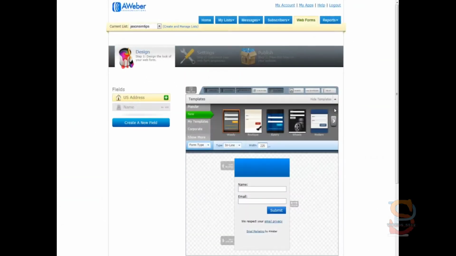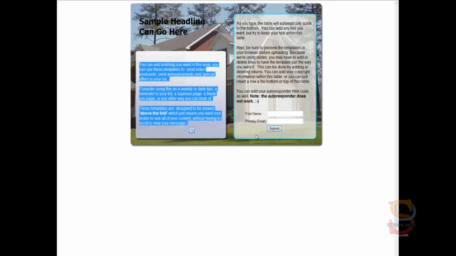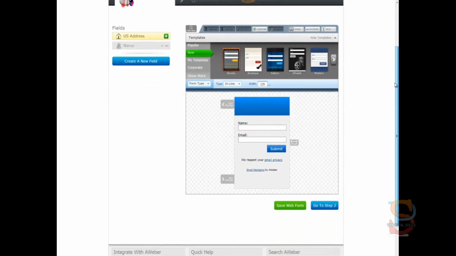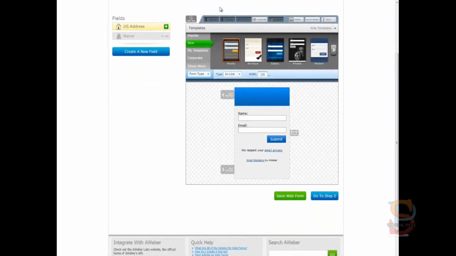Okay, so let's talk about how you set up a sign-up form. You've seen on the squeeze pages, you've got sign-up forms. How do you create one of those? Well, the good news is you don't need to sit and concern yourself with HTML and trying to code form tags and awkward things like that. Those days are long past. This is Aweber, and Aweber have a little wizard that will help create your forms for you.